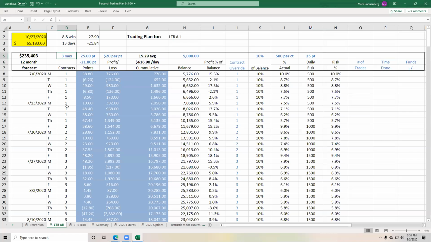If we max out our contracts at no more than 3 contracts for the remaining 43 weeks of the 12-month plan, then our income could potentially be $235,000. Now that income has declined a little bit. That projected income has declined a little bit in the last couple of weeks as our rate of losing days has increased slightly. Not significantly, but it's increased slightly, and we need to take that into account.